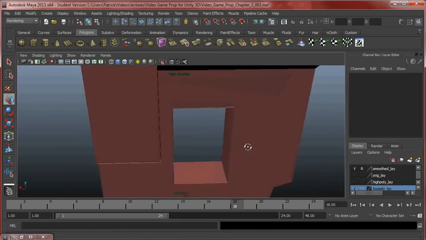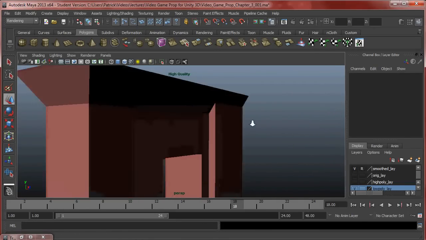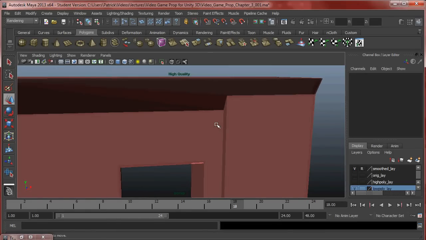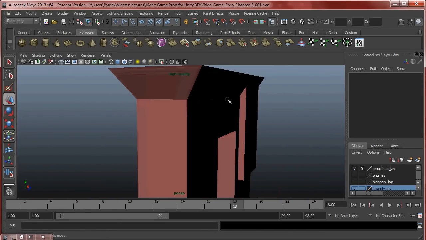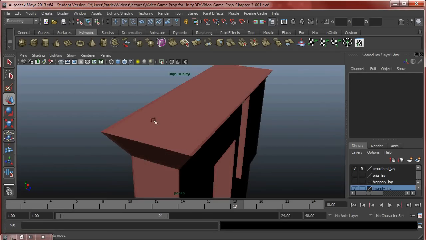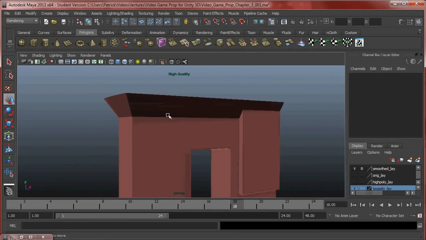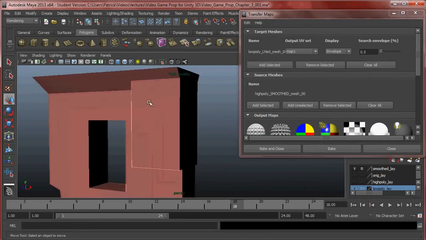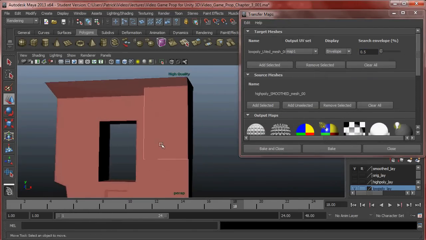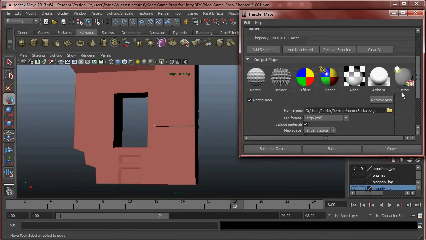Alright, great. We got a pretty good projection cage set up. So this pink envelope thing is often called the projection cage or the bake cage. It's basically Maya's indicator of where all the rays are going to be projected from. And since we're only going to project them from the inside of the pink cage, we want to make sure the gray high poly mesh is completely inside it. Alright, hopefully that explained a little bit.